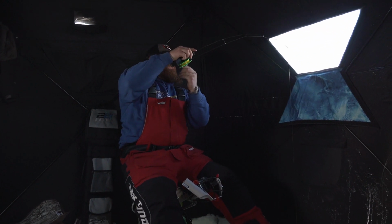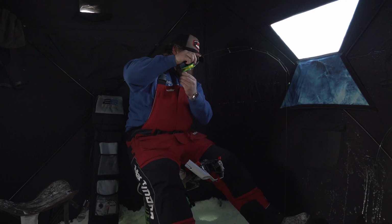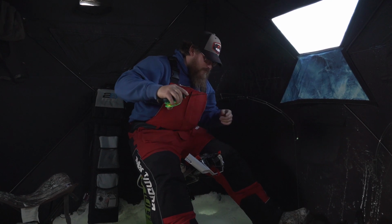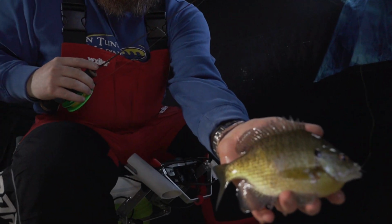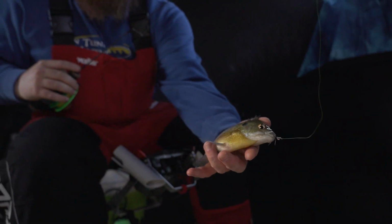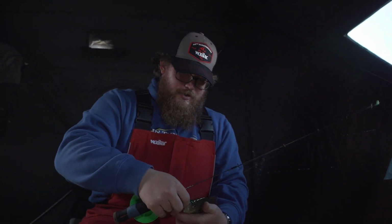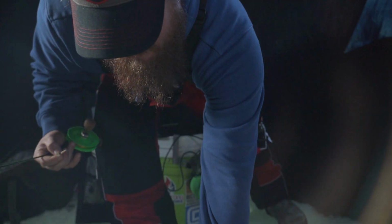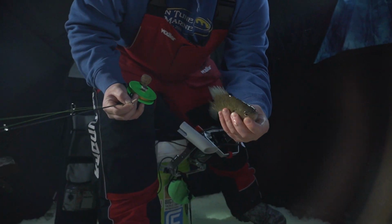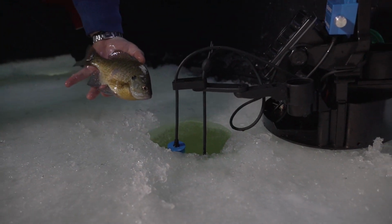There we go. That's another better fish. That's another good bluegill. Oh, that's a dandy. It's another nice Prior Lake bluegill right there. These fish are so healthy out here. And a lot of the reason is they're eating zebra mussels, but look how thick that fish is for a metro fish. That is a really, really healthy fish, but you want to keep those 7.5, 8-inch fish. You don't want to be keeping fish about that size. So we're going to let them go.